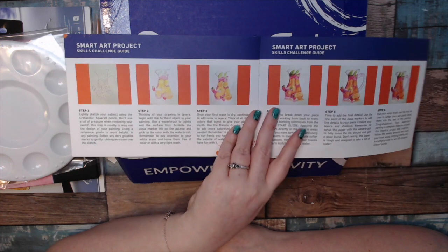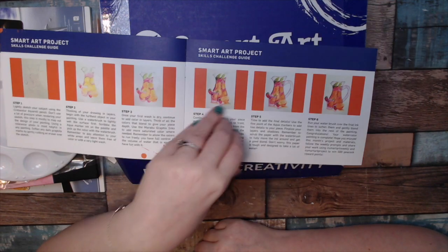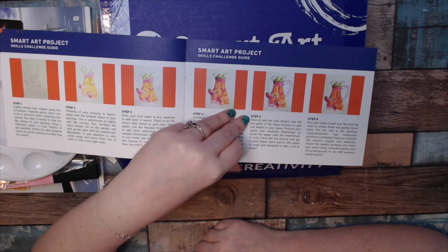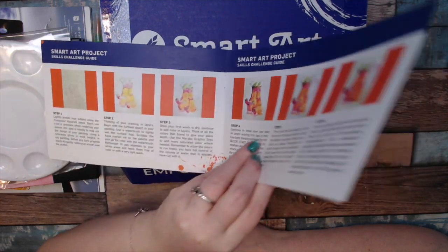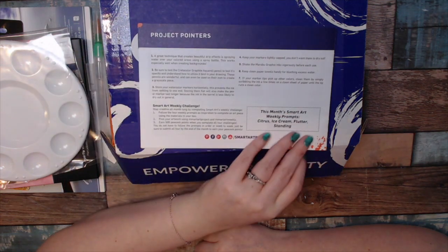Next project is a pink lemonade jar. So that's cool. Or pitcher. It's kind of pretty. And then you've got some project pointers as well as the props.